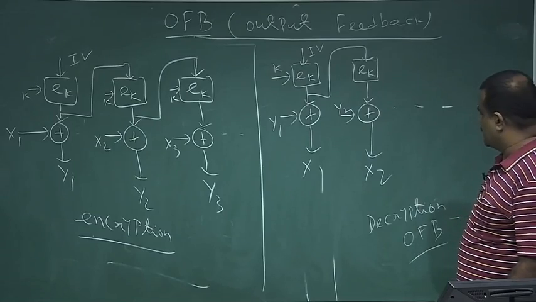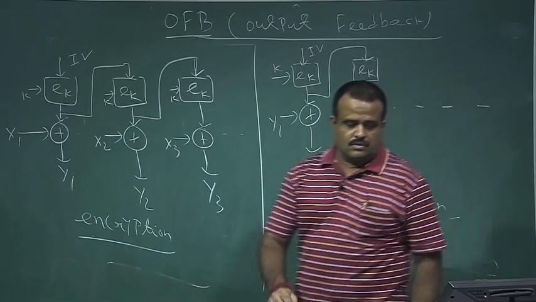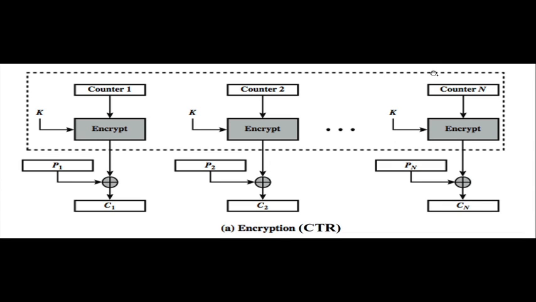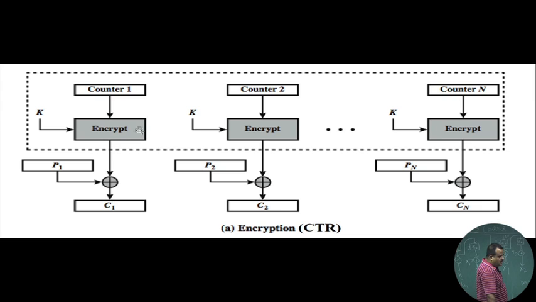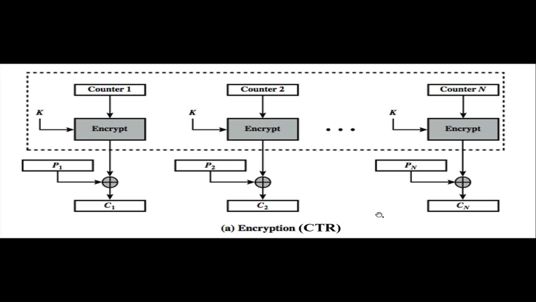Now, there is another mode of operation which is called counter mode of operation or CTR. So, in CTR we just use a counter. We can set some counter, then counter plus 1, counter plus n, something like that, depending on how many blocks we have. So, we partition into the blocks. We just encrypt this counter, then the output we XOR with this P1, the first block of the plain text, and then we get C1, and then similarly we get C2 and so on. So, this is the counter mode of operation encryption.